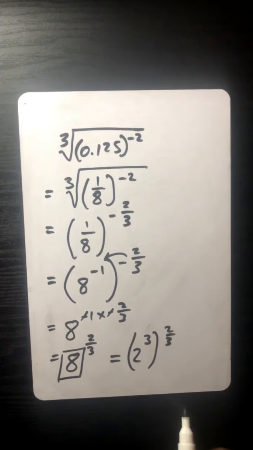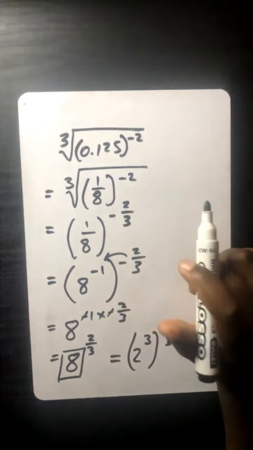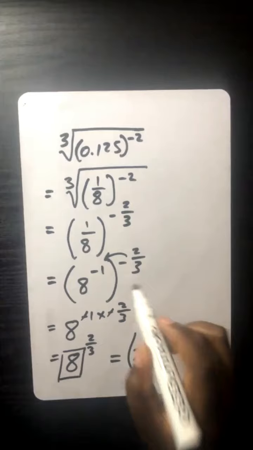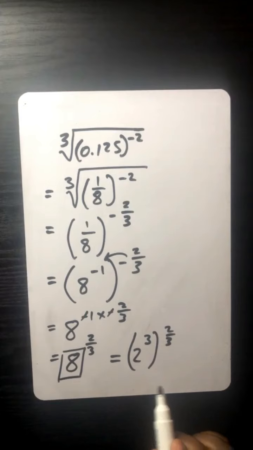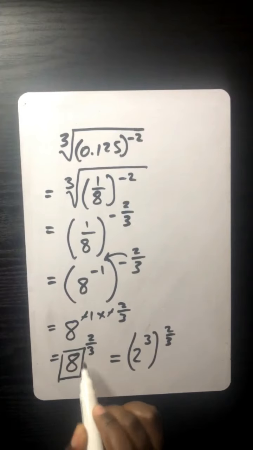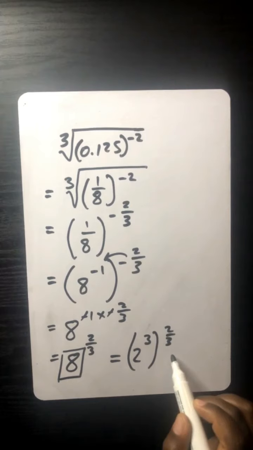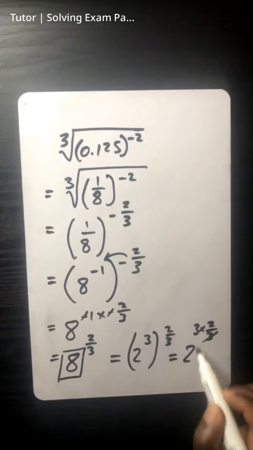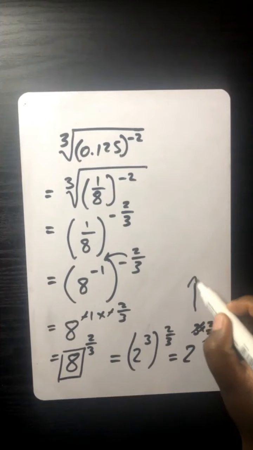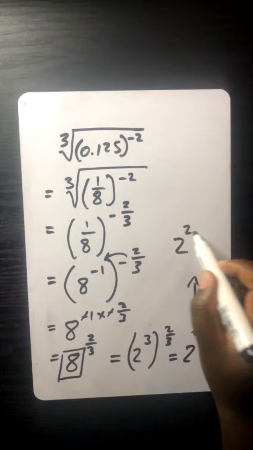So can you see, guys, the examiner wants you to perform this type of question because they know you must first work out the first multiplication of the exponents. And then secondly, work out the base in that form so that you still multiply the exponents again, which means you still have 2 to the exponent 3 multiplied by 2 over 3. That cancels that. Then you remain with 2 to the exponent 2. What is this, guys? This is 4.